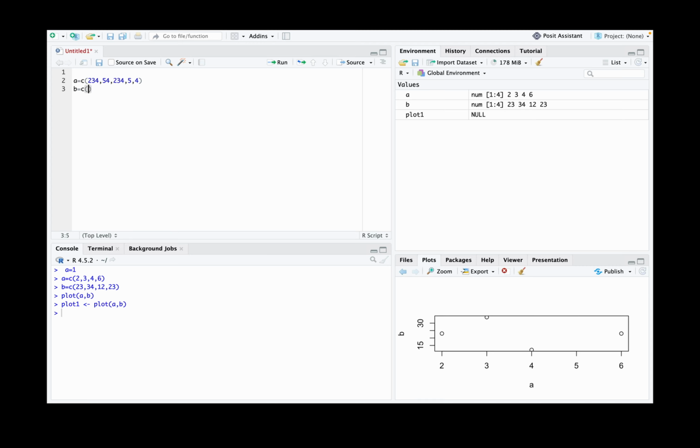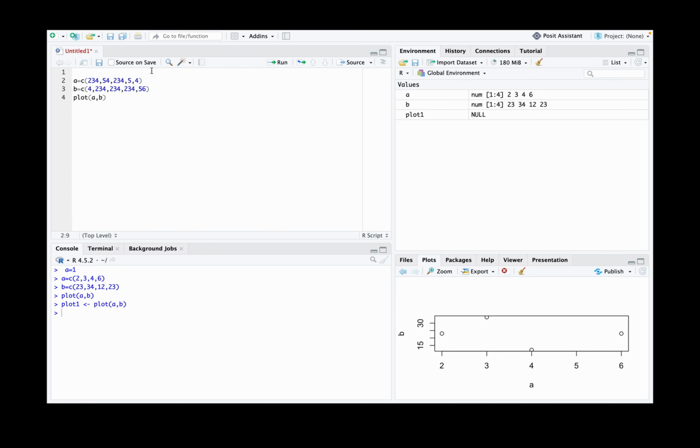And last time I mentioned why I'm using c. So c you particularly use when you want to put more than one value under some variable. It's called an array. Sorry, vector. We'll talk about those things also in upcoming slides. Don't worry about those. So let's say these are two variables, and I want to plot a comma b.